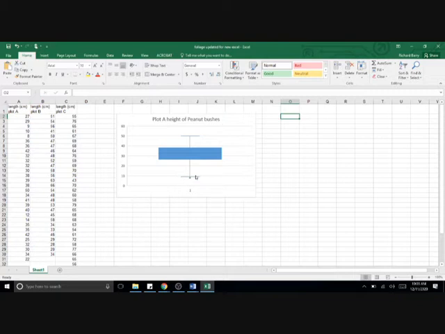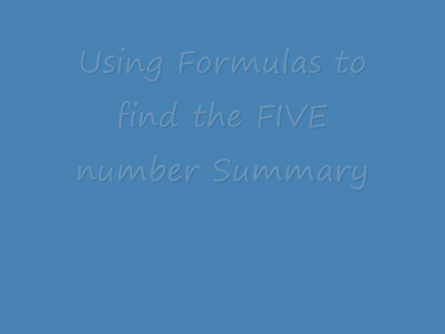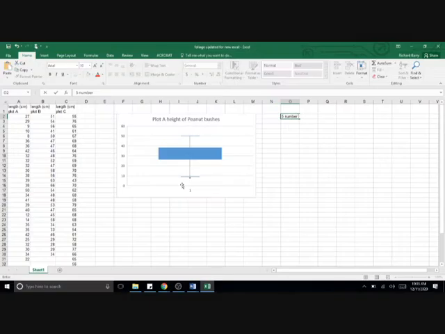Now, what was the five-number summary? I believe that it was the minimum. Is that right? Okay, and it was the first quartile.